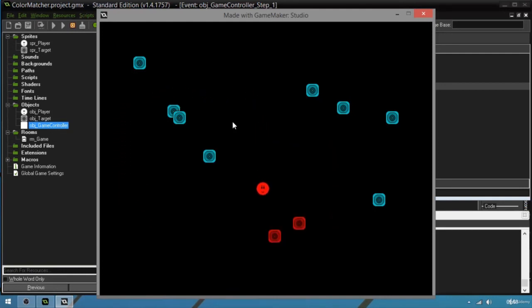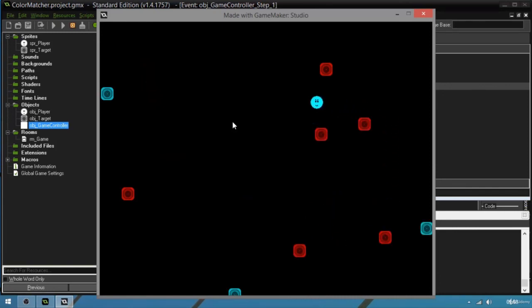Okay, so in the next video, what we're going to do is we're going to make a simple interface for our game where we can send messages to the player. So we say collect all the targets, for example, and later give this game a time limit. So the player needs to collect as much as they can in 15 seconds, for example. We'll start doing this in the next video.